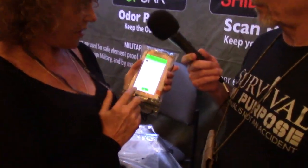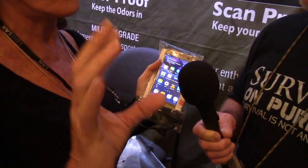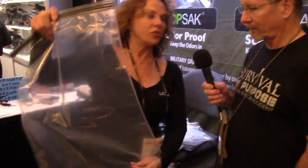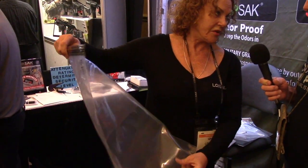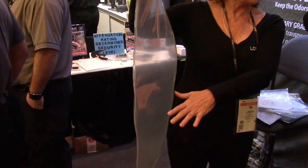Starting very quickly, we have a phone-size bag and all electronics work 100% in the bag — nothing at all changes once you put it in. As a matter of fact, it helps with air noise as well. This size bag now comes in a computer-size bag, so if someone's working in dust or grain or whatever, you can actually put an open computer in here and work on it while it's in the bag.